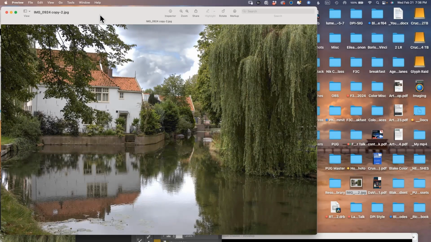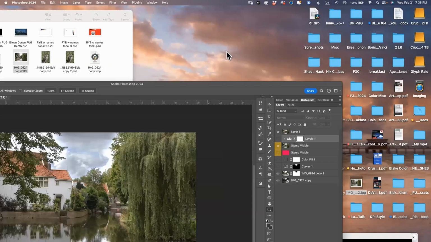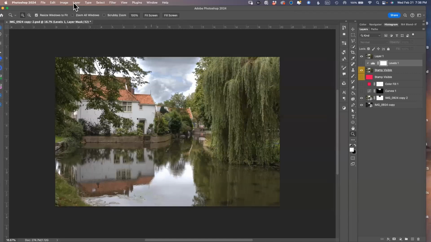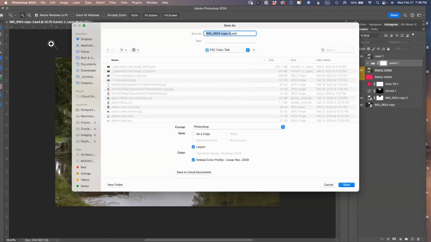By doing it this way, first off, with the new Photoshop, you don't always have the ability to save it as a JPEG. So we get here to the Save As. If you notice there, do you see JPEG in that list?